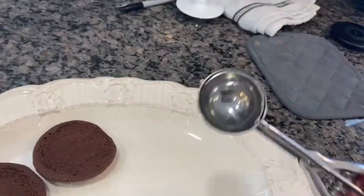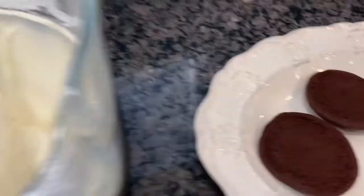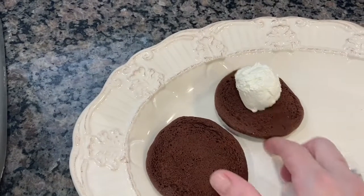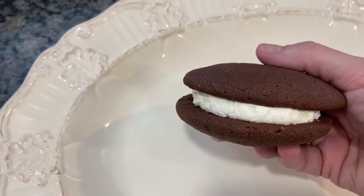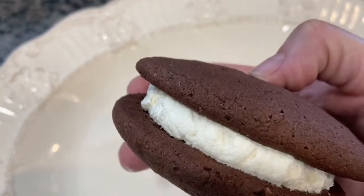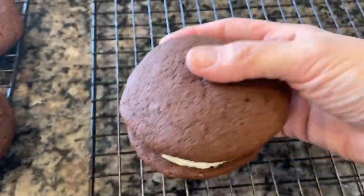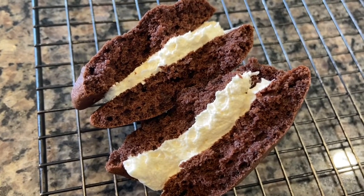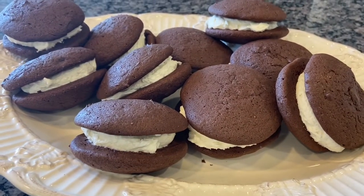So here they are. I am going to fill this whoopie pie one-handed — I'm pretty proud of myself how well I do with this. I use the same size scoop for my frosting for each one just to make sure they all have the same equal amount of filling. We're just going to put the top on, squish it together, and look at that. For some reason they didn't rise as tall as mine usually do but they tasted still absolutely amazing. As you can see how light and fluffy they are inside — the outside has a little crunch but the inside is really soft and fluffy with the nice sweet filling.